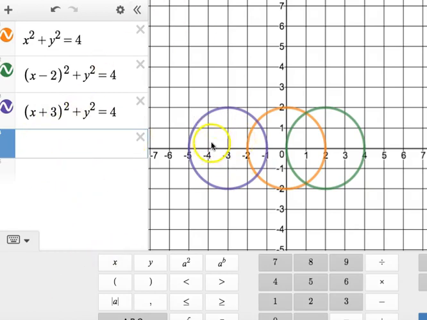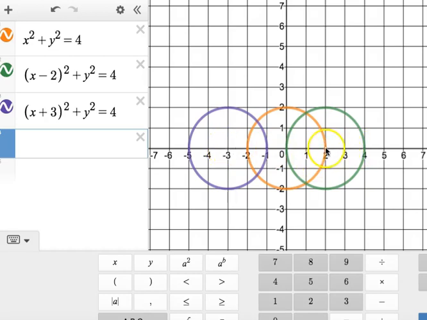Sketching circles yourself, for example, so the centre of this circle here is negative 3, 0. So if you were sketching it yourself, from the centre here, the radius is 2, you draw 2 up, and then we go 2 across to the left, 2 down from that point, and 2 across to the right.